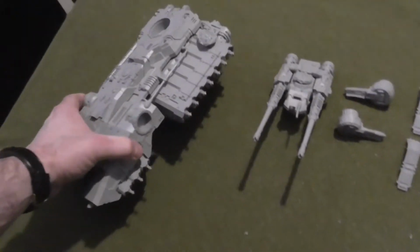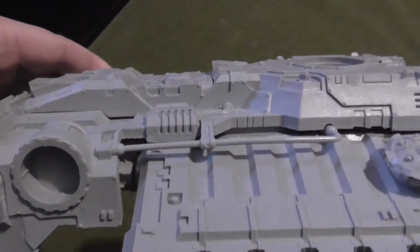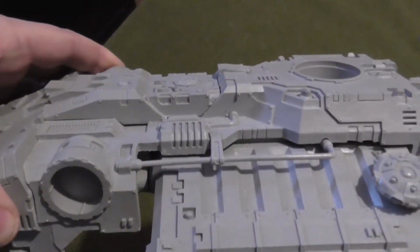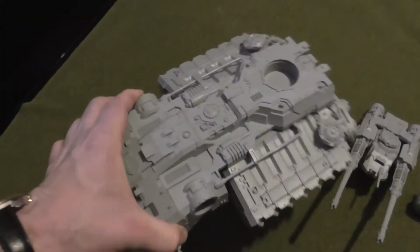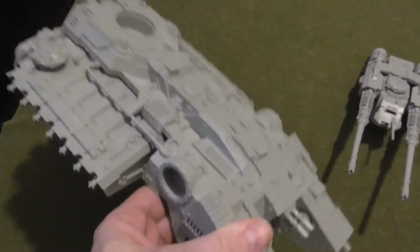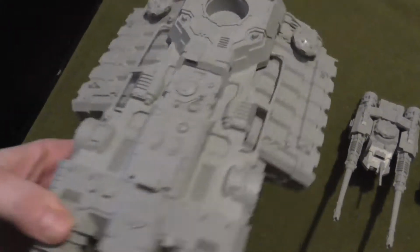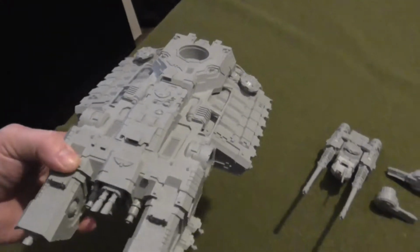Yeah, there's a few gaps I want to fill in. That was probably my hardest job, getting that piece in there. I really tried to get it without any gaps, but that was the only one real issue I had. And in the end I thought, it's pretty small, tiny bit of green stuff.